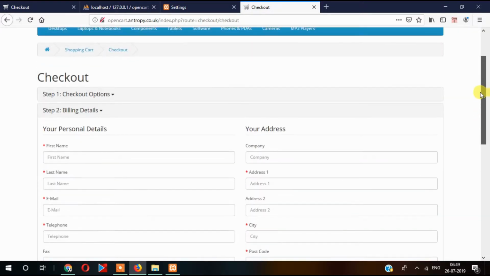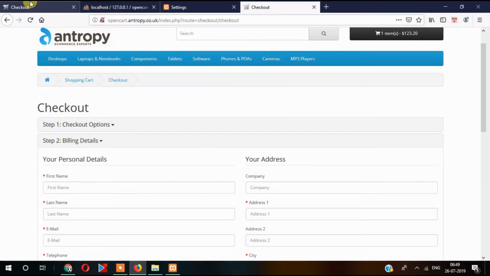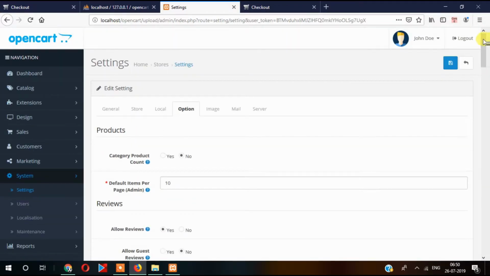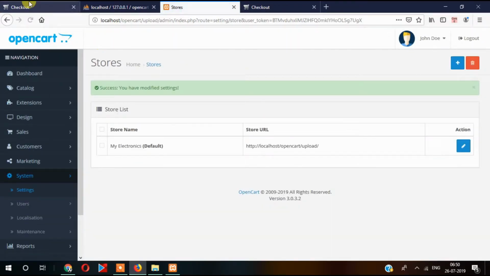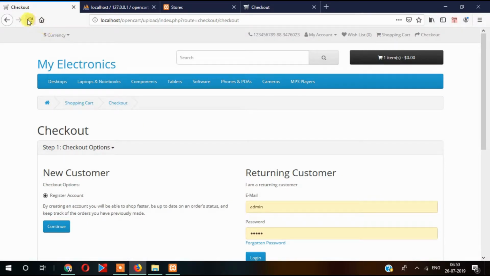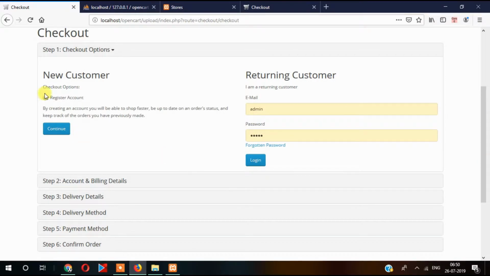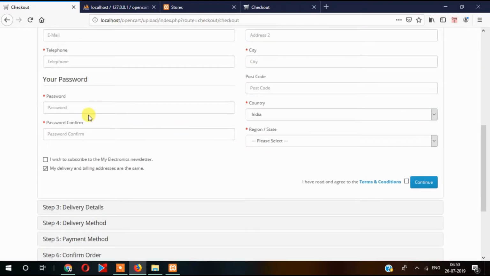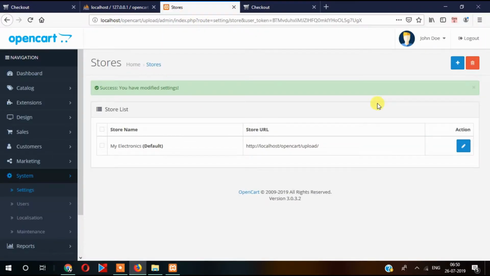Again, if you make it no, then it will be compulsory to fill in the form. For example, in this case, there is no option of guest checkout. The customer has to fill in the complete form and also provide the password. Only then can the user proceed. That's the difference between with and without guest checkout.